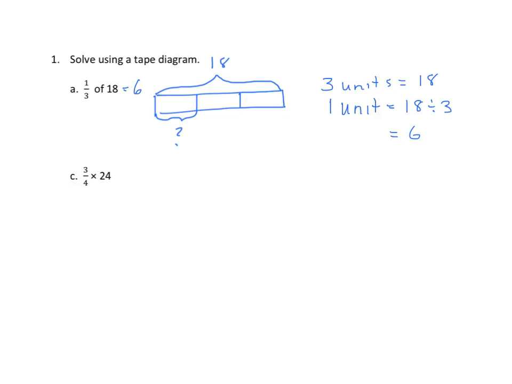Let's do a second example. This one doesn't have a unit fraction in it, so it's a little bit more complicated. So I'm going to draw my tape diagram. And I have a whole of 24. My denominator is a four. So I'll partition this into four equal parts. My numerator is three, so I need to find three out of four of these. And we'll put a question mark there.